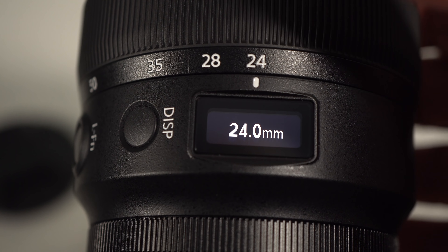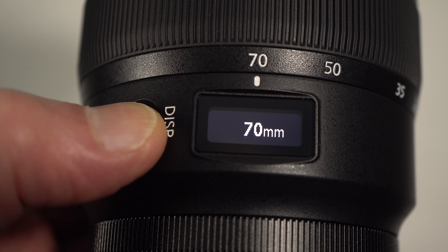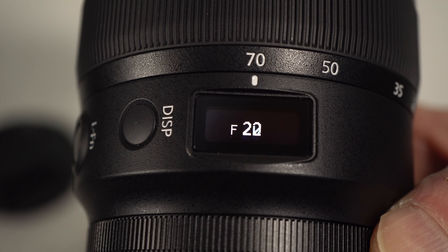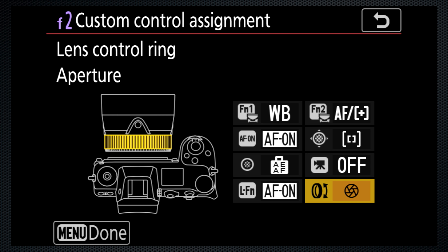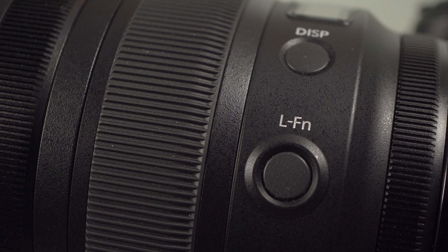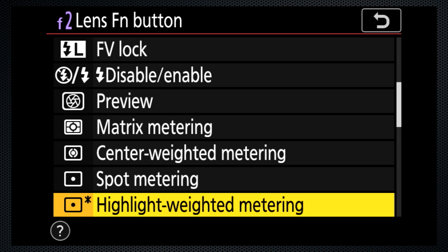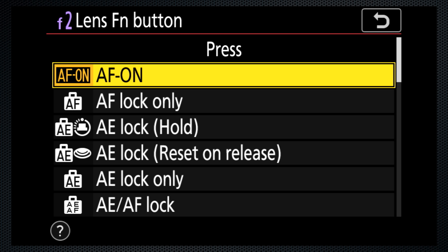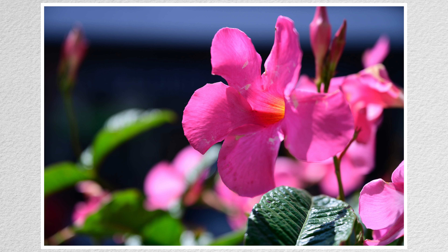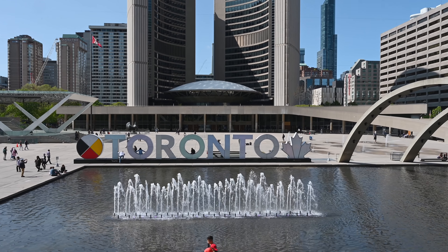Press disc to switch to the focal length, provided in 0.5 increment steps to 35 millimeters, and then full integers to 70. And finally, the aperture, which opens to f2.8 and closes to f22. Aperture is adjusted using the control ring. Use custom control assignment to switch to exposure compensation, which displays on the top display panel along with other settings. Just below the disc button is the la fun button, which can be assigned to a list that seems much longer than expected. With AF on, it's a very useful alternate to the back-focused AF on button. It's a large 82mm filter diameter, the closest focus is 38 centimeters, and the lens tips the scale at 805 grams.